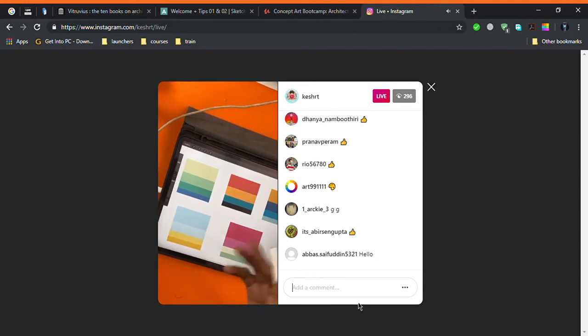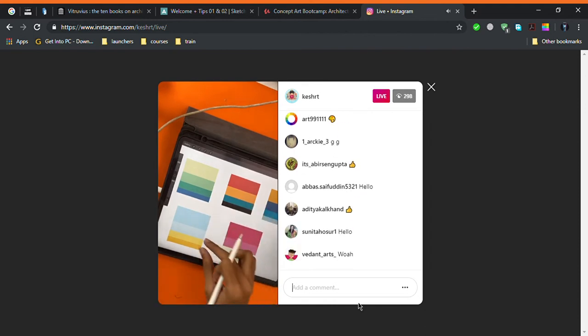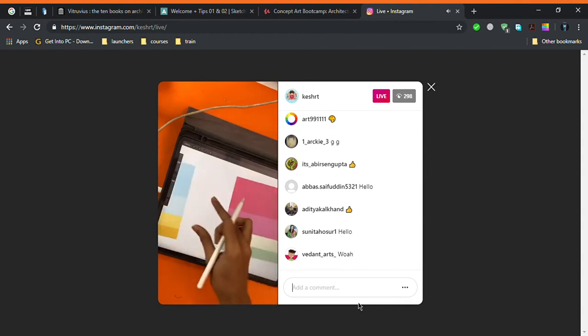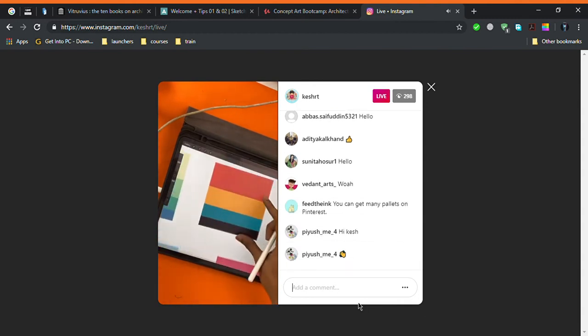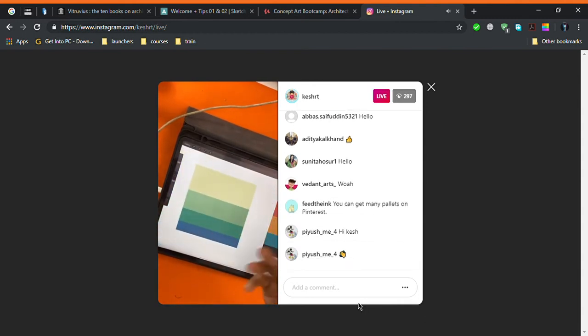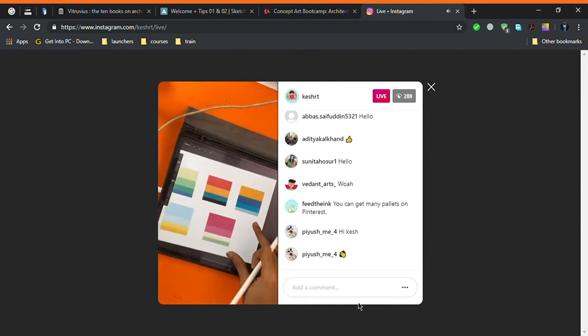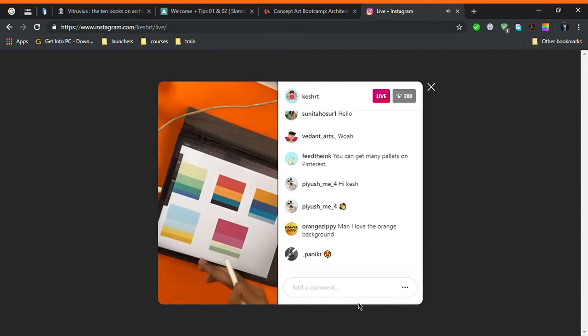There are Instagram profiles out there, one is color.hunt on Instagram. You can look at all these beautiful palettes that they have for each and every single color, or combinations of color. This is how you build palettes, by observing things in real life.